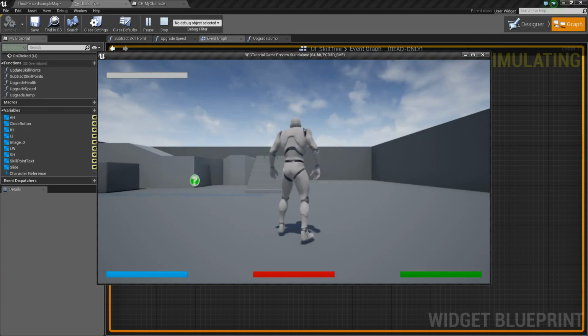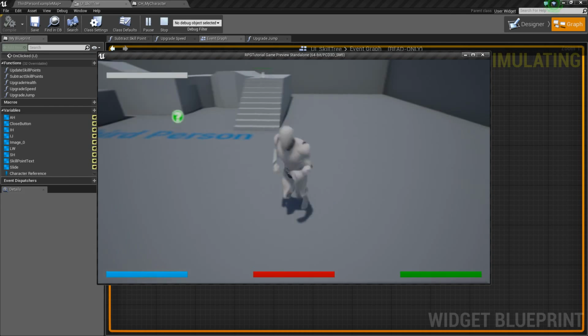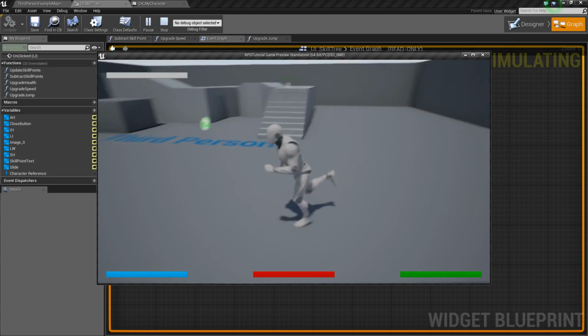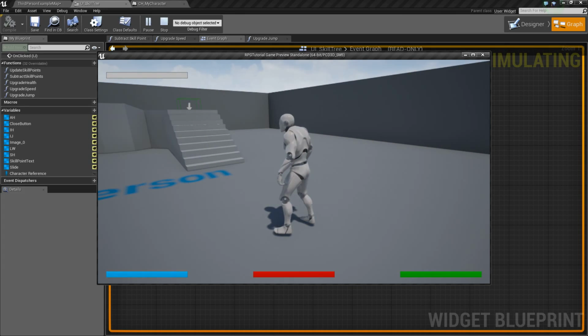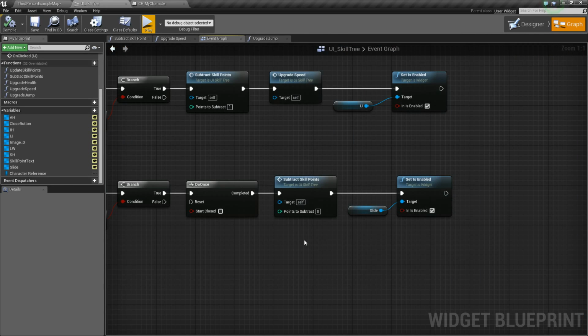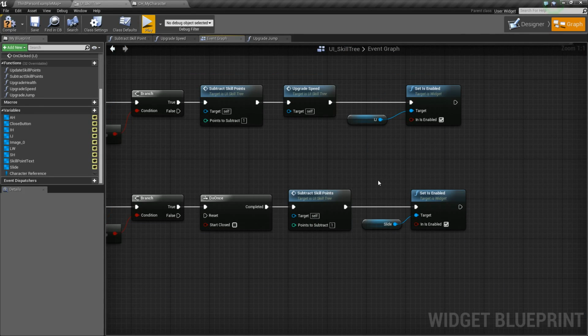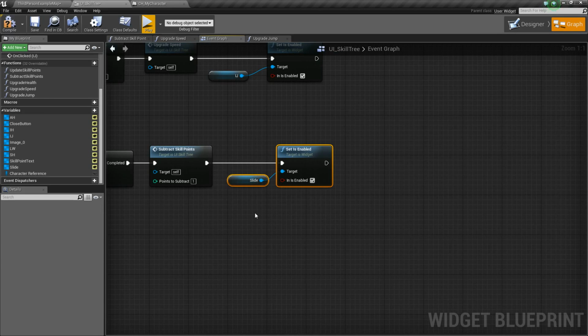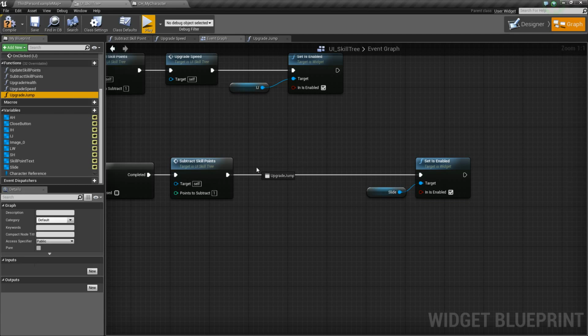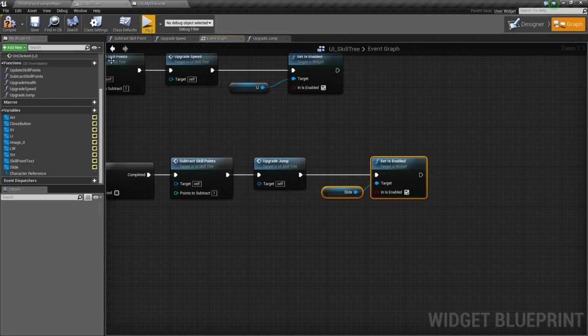So now if we press play, we can run around, hit T. I'll just upgrade this once. Now if I upgrade the increased jump, you can close it, and I press spacebar to jump, you'll see that I didn't actually change anything, so that's a bummer. Okay, the reason why that didn't work is because we haven't added the function itself. So let's go ahead and drag this upgrade jump in, just like so. Connect this up. Right, so now it should work.